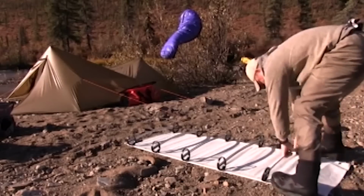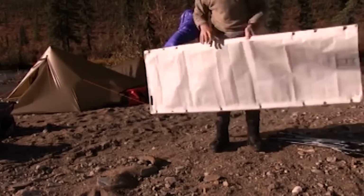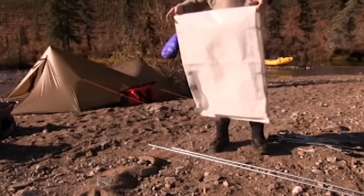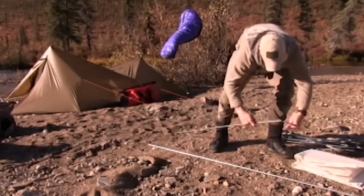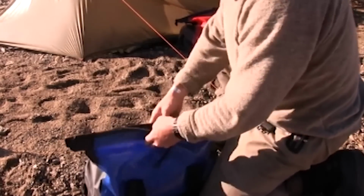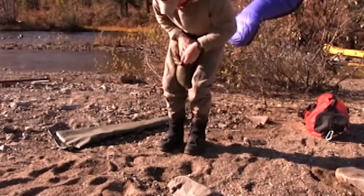A worthy note about going remote is gear selection. Today, hunters can still be minimalistic without sacrificing basic comfort, and this cot is a great example. Thermarest makes this sleeping platform that weighs less than 2 pounds. It's easy to set up and break down, and it's an essential item on my packing list. It fits easily into a medium-sized dry bag, along with my sleeping bag and inflatable mattress. This Megatarp bivy is another lightweight option that is compact and stows nicely into my survival bag.